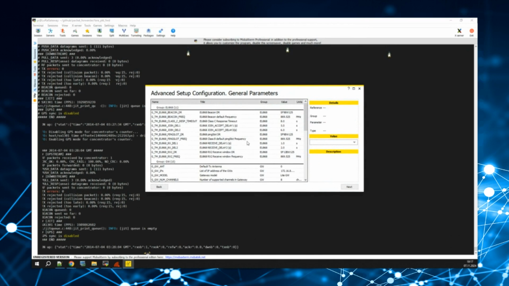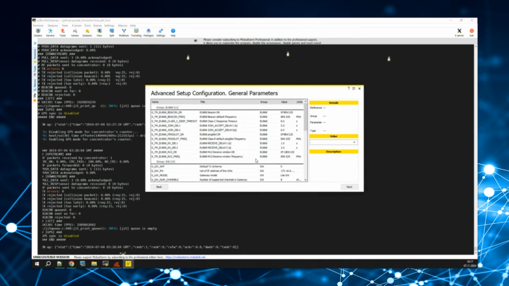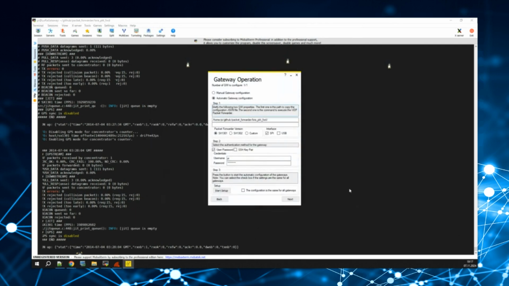This will just summarize the most important parameters that are actually default parameters to be used for the test. So this screen is important in order to automatically configure the gateway with the correct settings. But we will stop it because now the gateway is already running.